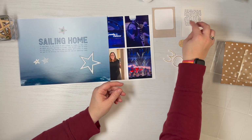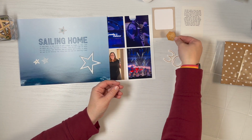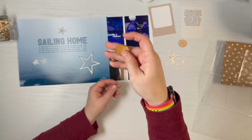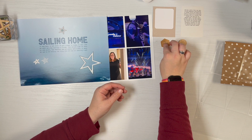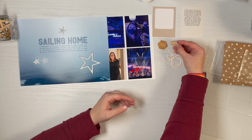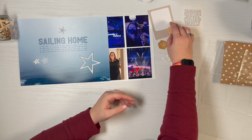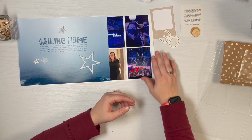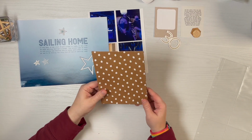And I also included a little wood veneer piece. So I dug through my travel stash and I found this one from Colorcast Designs. If you can't see it, it's a compass. Her designs are fun because they have sticky paper on the back, but I think she stopped doing that now, and they're also the thinnest wood veneer I've ever found. This one is another compass that I think might be Ellie's Studio, so I'm considering adding something like that on there. I've got my number 30, of course, my 4 photos.